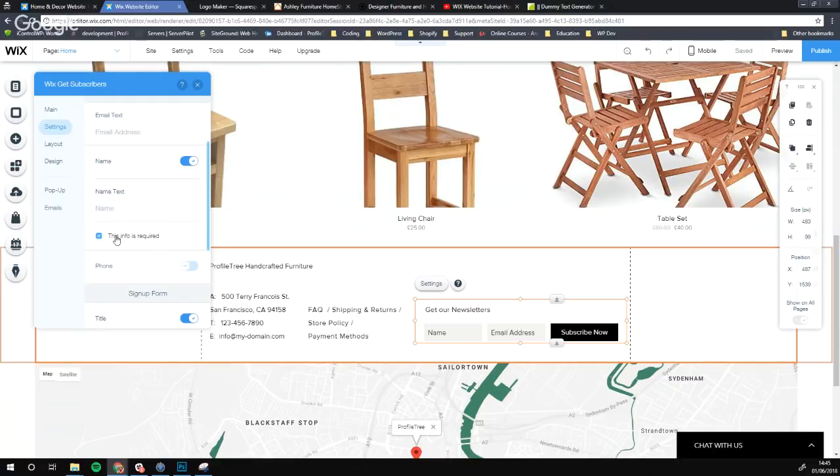But if I type in just my email address with that turned off, it will actually still allow me to subscribe. So you have different verification and different info required if you wish. Most people will go by the email address, and name is normally required, and everything else is just optional. But there's nothing that says that on the front of the screen. So really, most people will just fill in all the boxes that are provided.